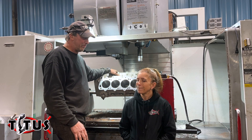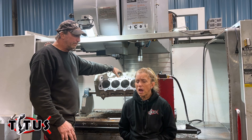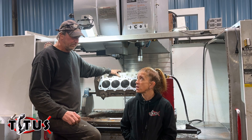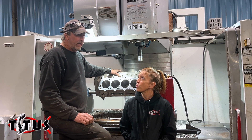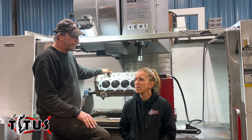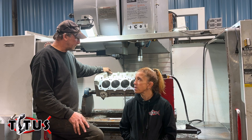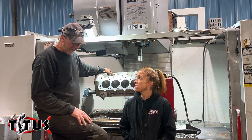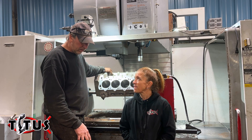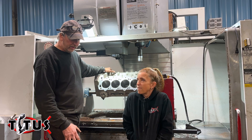We have to write a check to redo the tooling as opposed to writing a bigger check every time we order blocks. And that also, from what we got while we were at the Foundry, part of what reduces the cost is fewer people have to touch the box as they move it through. And it uses less sand because they now recycle the sand. It's always been interesting that we've been able to produce both the iron and the aluminum off the same set of tools, and we're really fortunate that we're not forced to have two sets of tools.